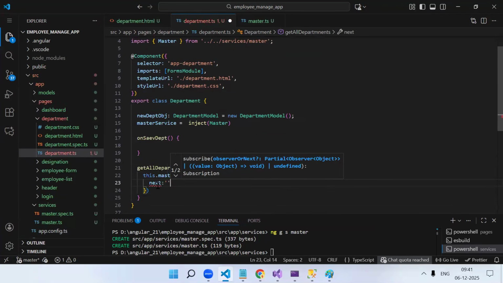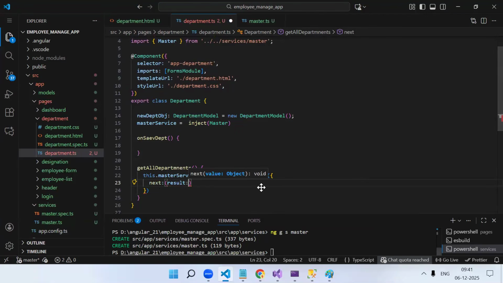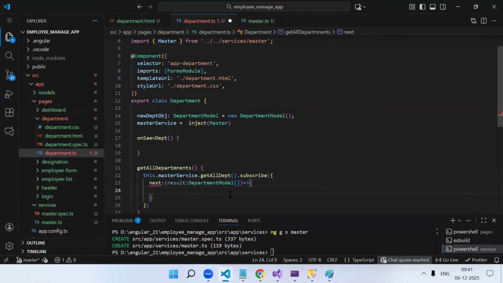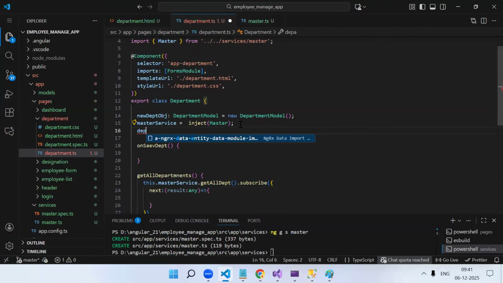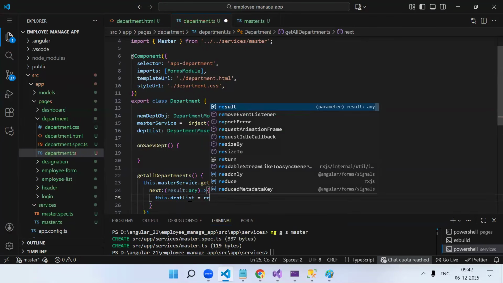Next, result colon. Now this API is also returning an object array of this, so this return type you can provide over here. I think we will get an error because here also we need to specify. Or let's not do it in this function, as for the remaining functions I will go. So for now I'm keeping it as any. Okay. Now whatever data you get, you need to store. So the department list, data type will be this type of array only, we are going to get. So square bracket is equal to empty. Now this.deptList is equal to result.